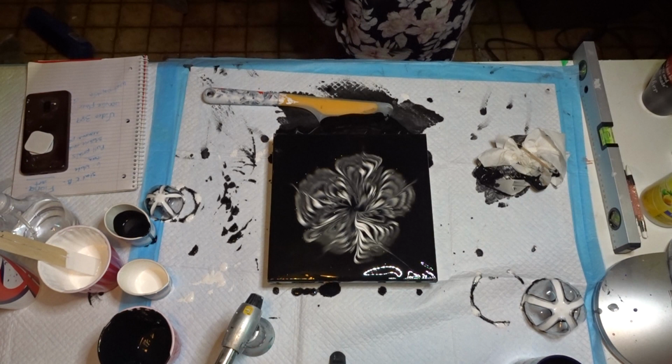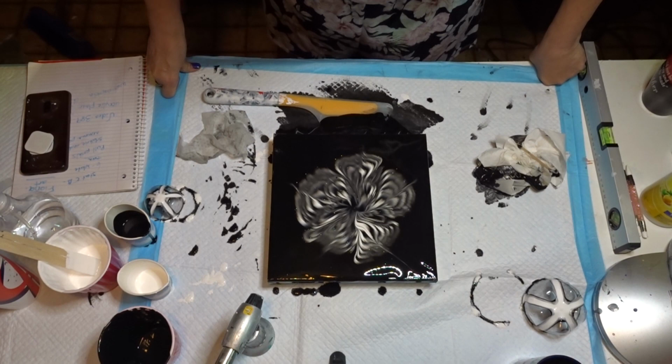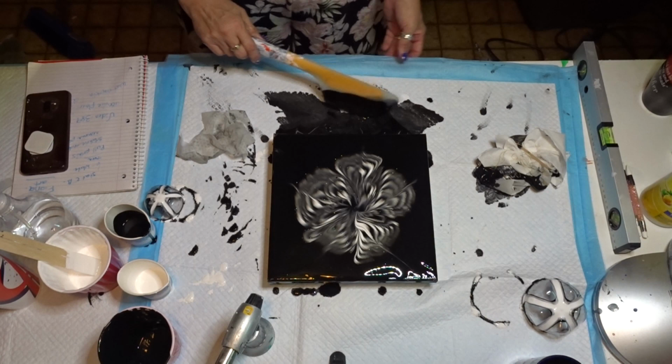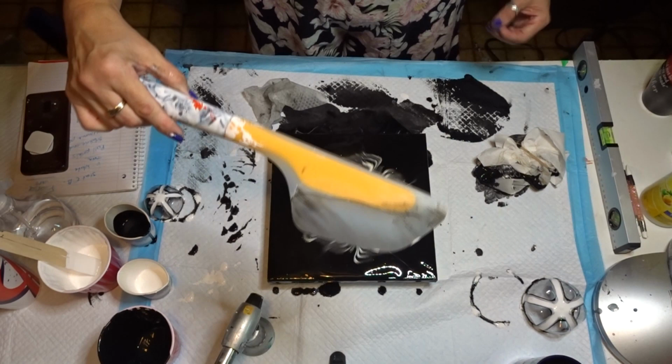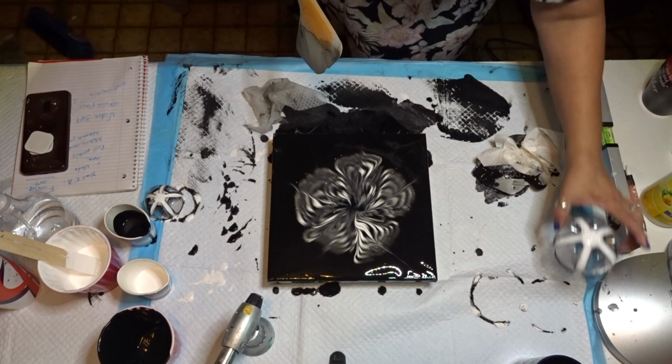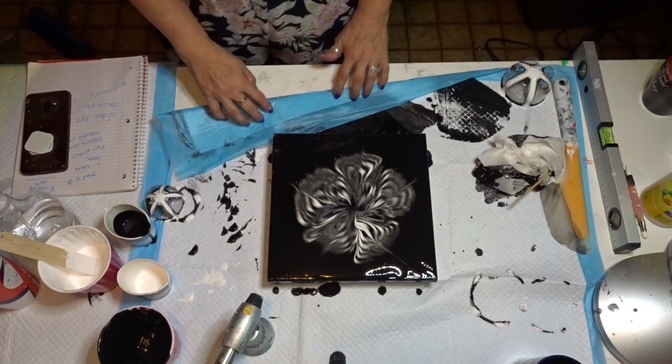Well, you can see a little bit on the other one, but I'm glad I decided to scrape it. Let me get this out of here. I'm just going to move this out of my way so I'm not going to make a mess. This is my amazing omelet spatula. I think in my video yesterday I was calling it a pancake, but it's an omelet spatula. Try to bring you down without making a mess of me or my stuff.